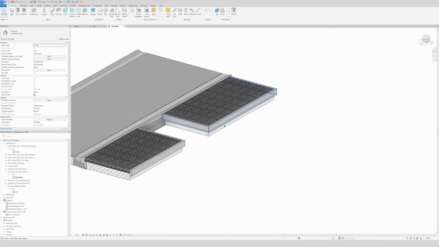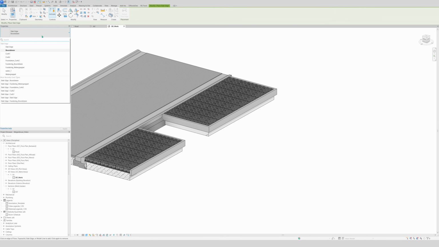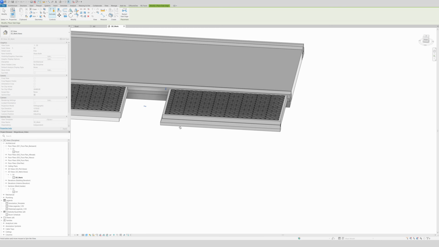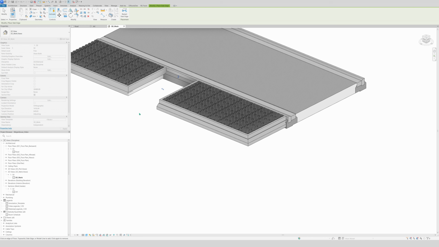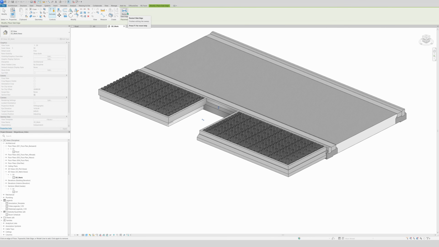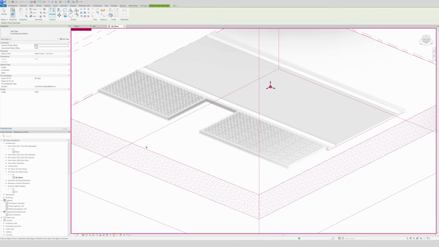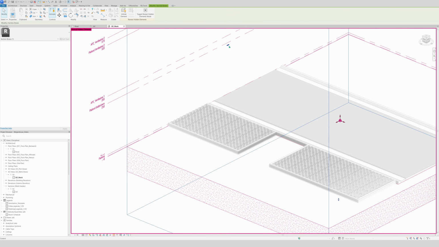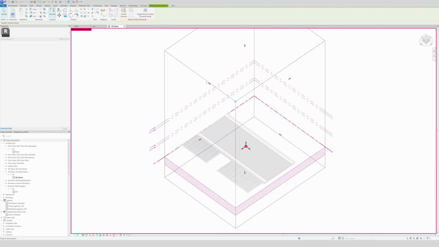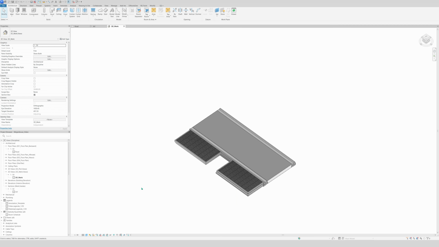I forgot the foundations for these curbs here, so we're gonna do that quickly by going to slab edge, and then I think I have this one. Yes, it's this one, and there we go. And we're gonna reset the slab edge. Why we're gonna do that? If I go straight to here, they will be connected, and I don't want that, so I click right here. Then I will make the 3D box a little bit further, so we can adjust the foundations properly.